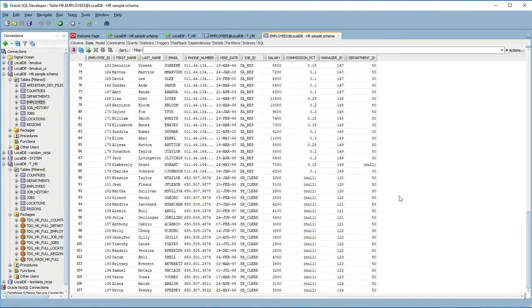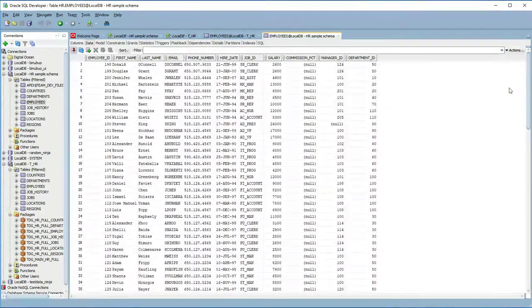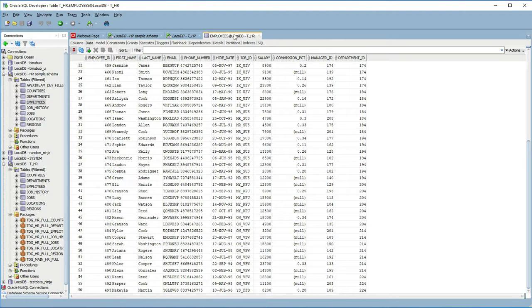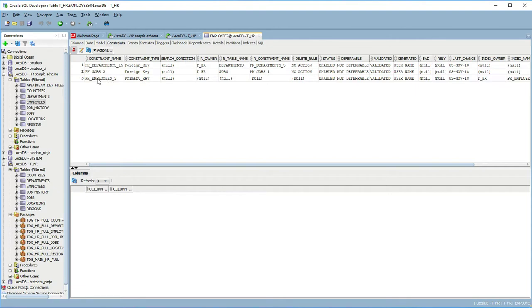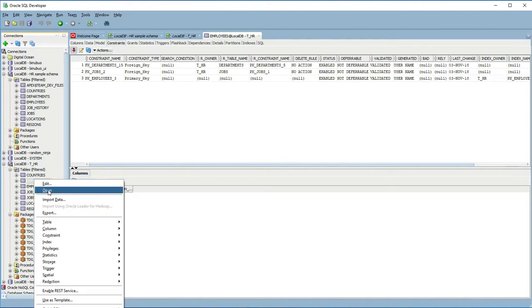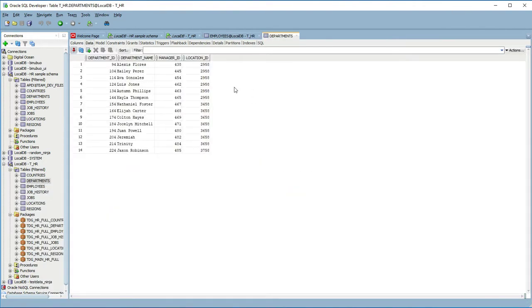It's not 100% correct. It's just an approximation, because what you have to consider is there are referential rows as well. So those 50% have to flow down to every single table you're creating, to make sure that all the referential constraints are still intact, which they are. We can test that as well. So here we have employees in our test schema, and if we look in here, there are foreign keys to a department table and a jobs table. So if we open departments down here, we can see that we have a normal department and the normal setup everywhere.